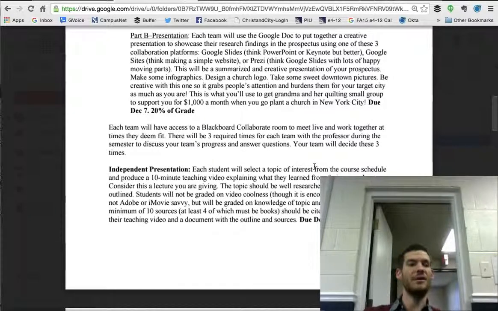So there are some new church planting books in there, and maybe in a couple of weeks we'll go down to the library and show you where that section is, highlight a few books. I've got a good number on my shelf as well that you can borrow and use for this. So don't think, oh, I have to go buy all these. No, there's plenty of stuff. You only have to use 4 books, so your other 6 sources can be videos, blog posts, websites. There's a ton of stuff online.